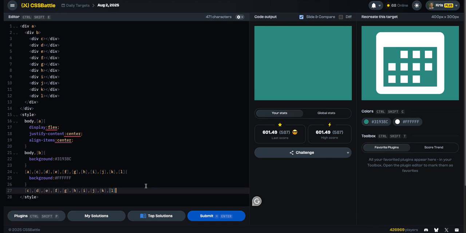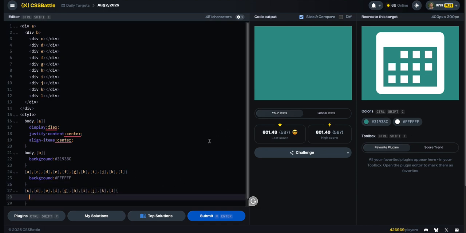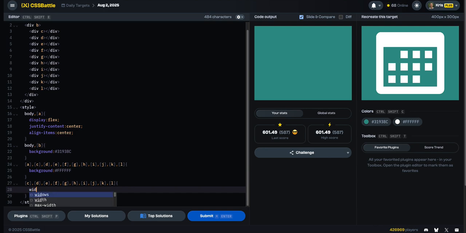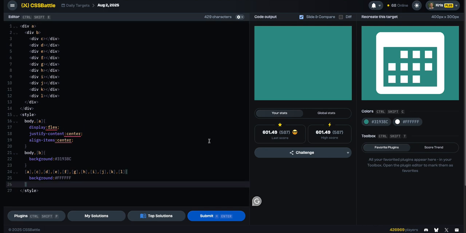I should have written down the dimensions. I don't remember what they are. Width. Yeah. Oh, we don't need to do this. What am I thinking? We don't need to set the width and height for that. Okay, that's fine. I'm thinking way too ahead of the game. Let's just get into it.